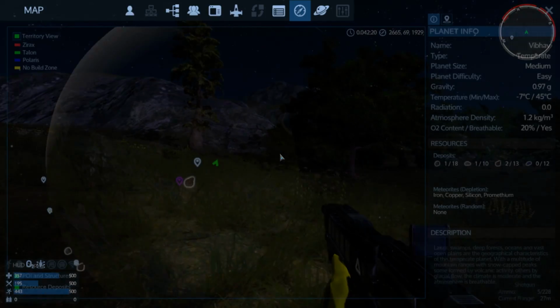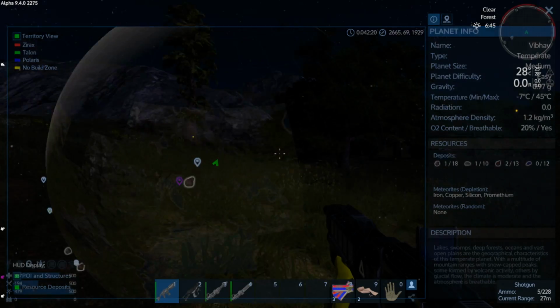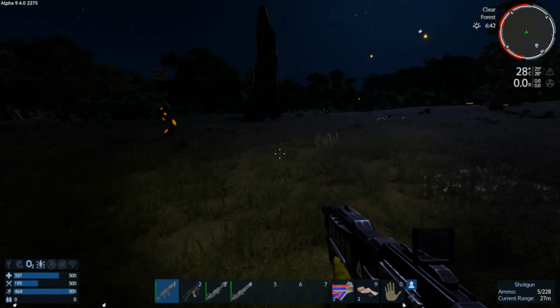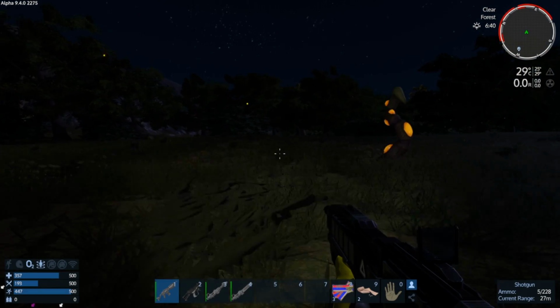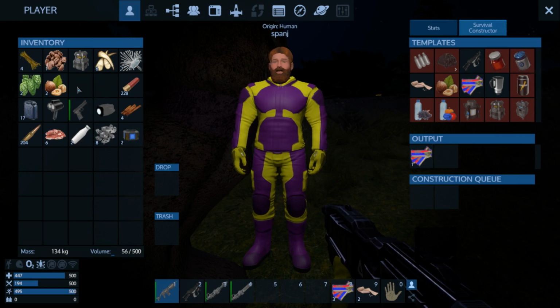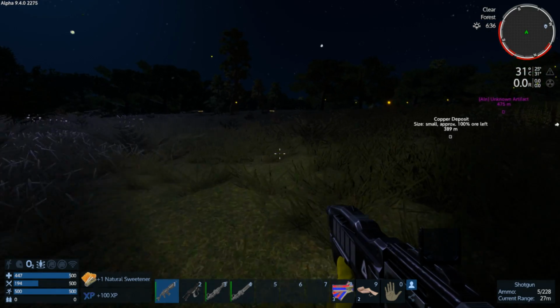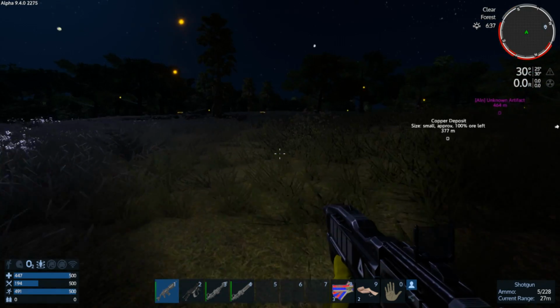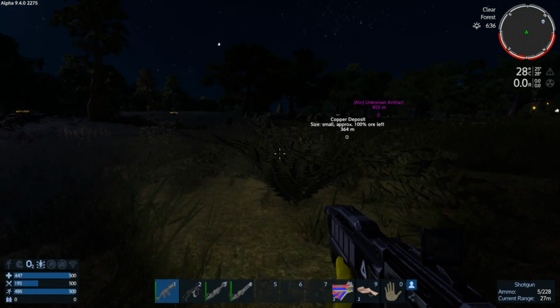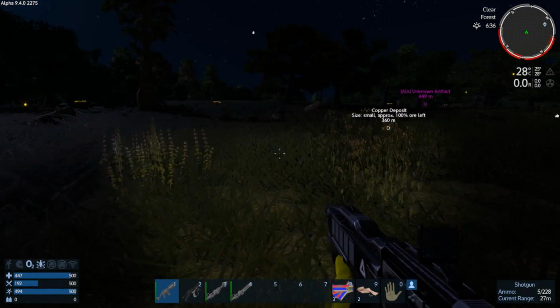My detector's going mad. It's like, there's all stuff up here, north and east. But it's all in the wrong direction. I need to be heading back the other way. Alright. More sweetener. That's great. Doesn't actually take my food up much, though. The sweetness. I need more vegetables as well.